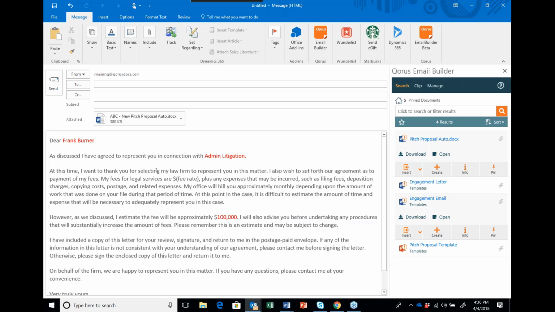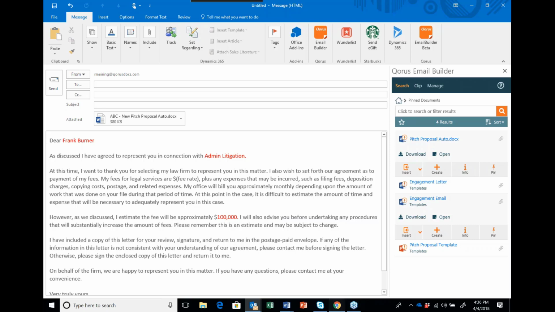Now, this type of functionality is very broadly applicable. Obviously, proposals are a key thing that we can use it for, but we could go into RFP responses, we could build out PowerPoint presentations as well, and pitch decks. And obviously, as I've just shown you, we can build out emails, and we can attach to emails, all within the familiar environment of Microsoft Office, which most sales and marketing people are very familiar with.